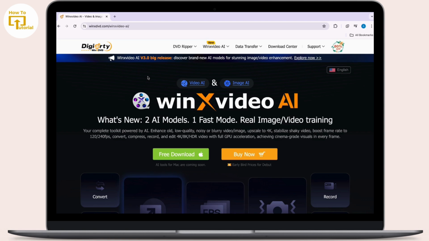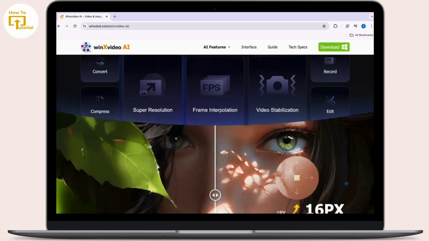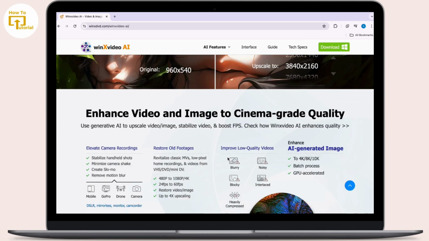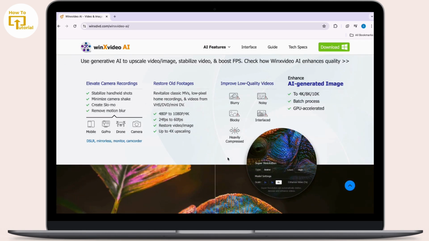What's more, it can compress video size by up to 90% without quality loss, which is great for sharing online, and it also has options for screen and webcam recording as well as basic video editing capabilities. Since you can try it for free, you have nothing to lose by giving it a go. But even at full cost, it's a great deal and far cheaper than most competing options.